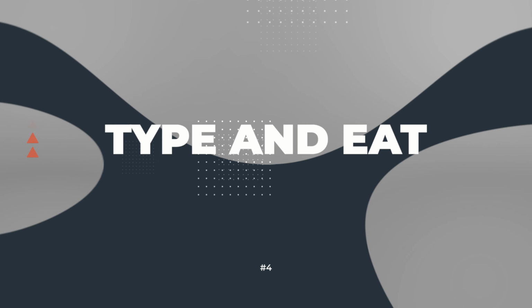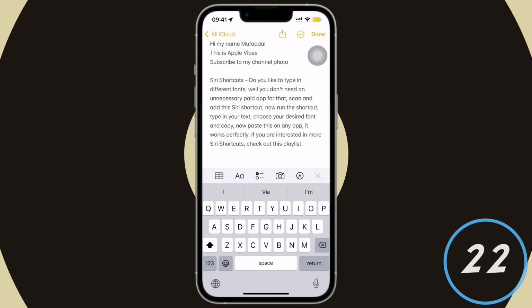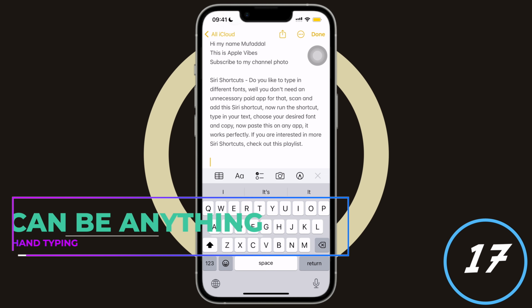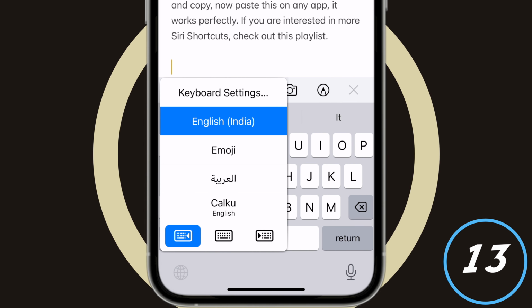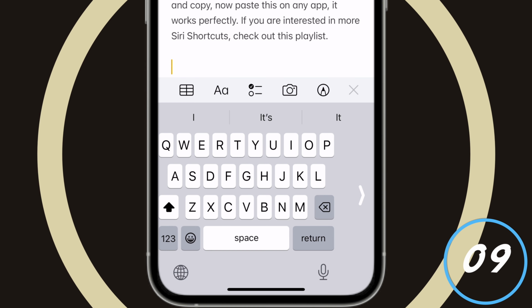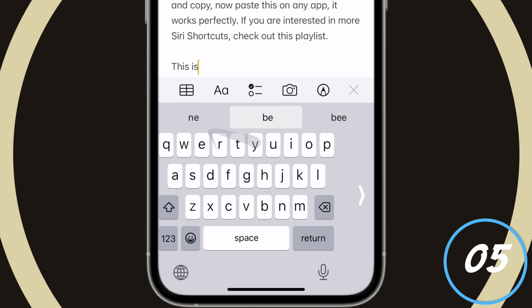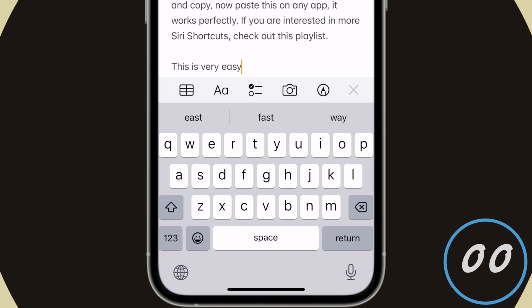Mastered how to slide? Now learn how to slide much faster. There are often times we need to type using one hand only, while eating, for example. So a quick way is to long press the globe icon, and because we are eating and our right hand is busy, we'll choose the left side. Notice how the keyboard is now 100% accessible with your left hand only. And once you are done, tap on this arrow to go back to the full keyboard.